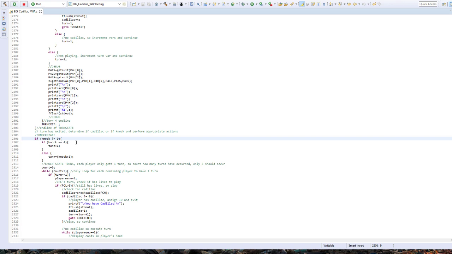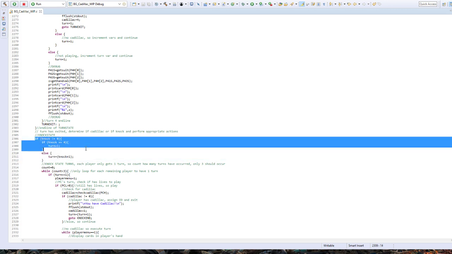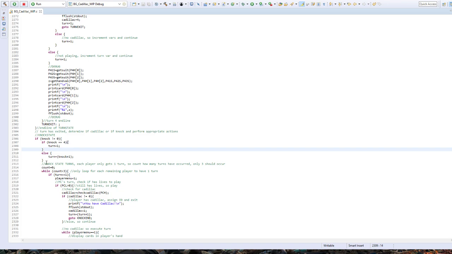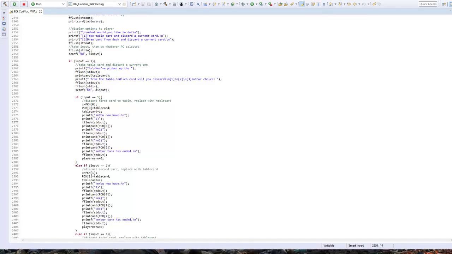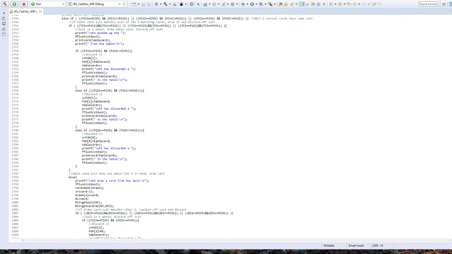So what would happen is, if this statement went true, which it would whenever someone knocks, then it would skip all those other else ifs. But I don't want that to happen, because if this statement goes true, after someone has knocked, it's possible for another player to get Cadillac. In which case, even though someone else knocked, when that player has Cadillac, they would still automatically win per the rules of the game. So I still want those checking to see who has Cadillac conditions to run.